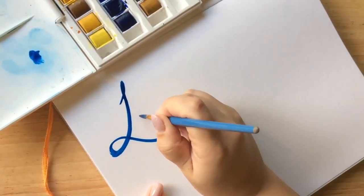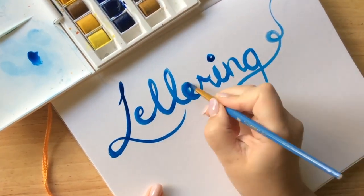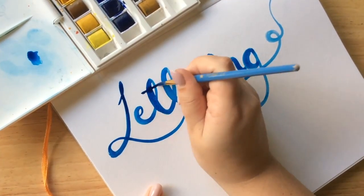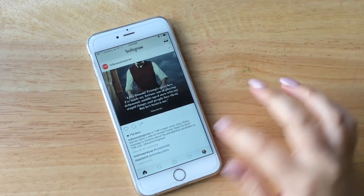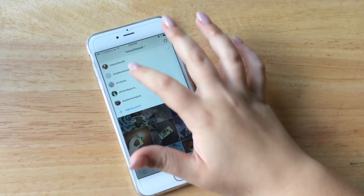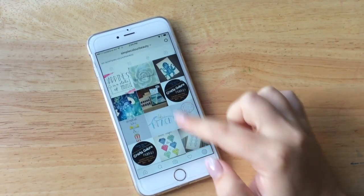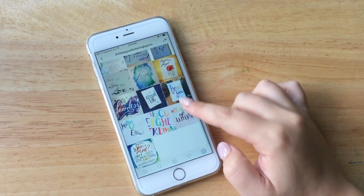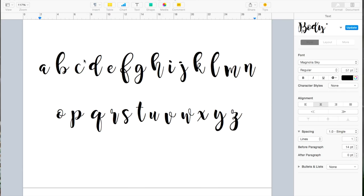Hello guys and welcome to today's tutorial and tips on how to improve your hand lettering. I'll go through a few tips today. Over on my professional art Instagram, Simple Colour Beauty, I am doing the 100-day challenge. My hashtag is '100 days of lettering by Jess' and that's where I'm sharing all of my progress as I'm learning new styles of lettering.